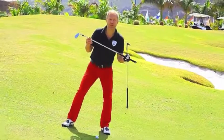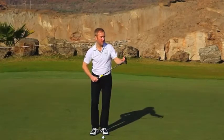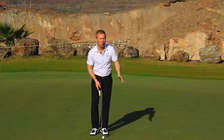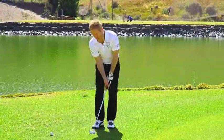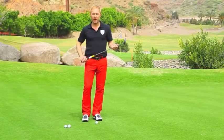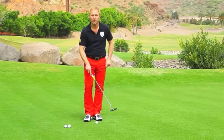Set the shoulders in the same angle as the slope. Pretend that the putter head is a camera and you're gonna film the ball on the way to the hole. The hands should be a little bit ahead of the ball through the whole stroke. A good way to simplify the aim is to find a spot right in front of the ball.